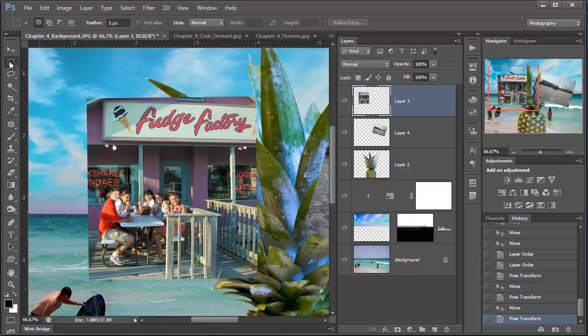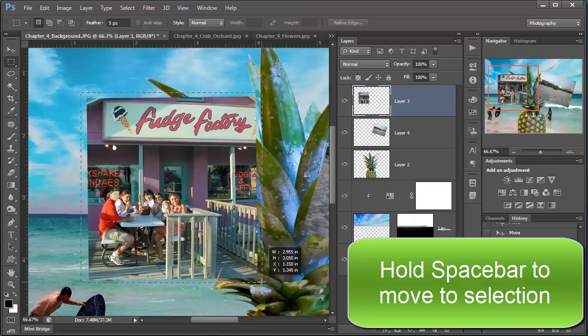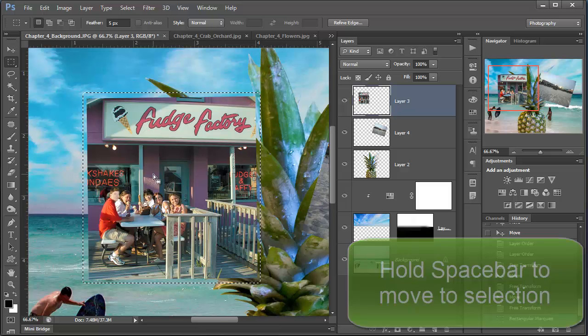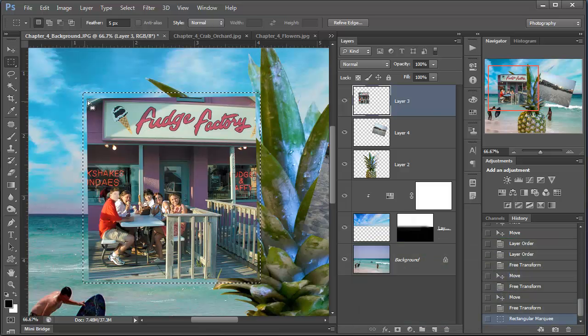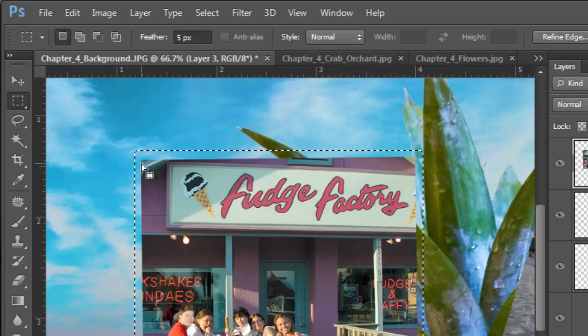Now, with the rectangular marquee tool, I'm going to click right up here, and I want the selection around it to be the same all the way around. So if it's not exactly the same, hold down the space bar, and while you're holding down the mouse, you can move that around. Just want a little bit of it. Then let go. Then the next step is you want to go up to the very corner of the picture and hold down the Alt key, click and drag.